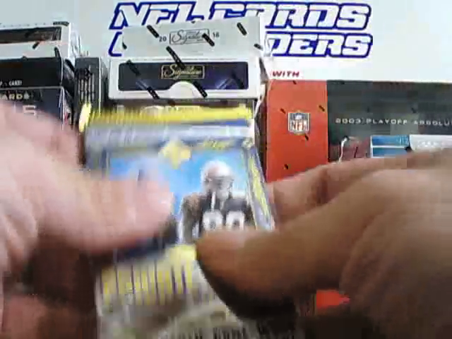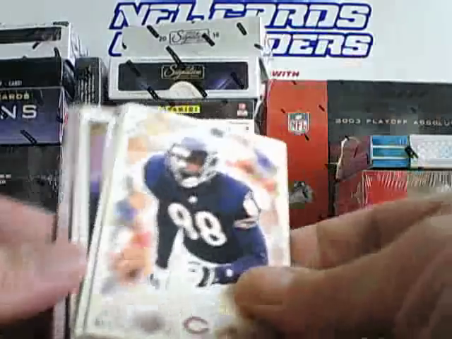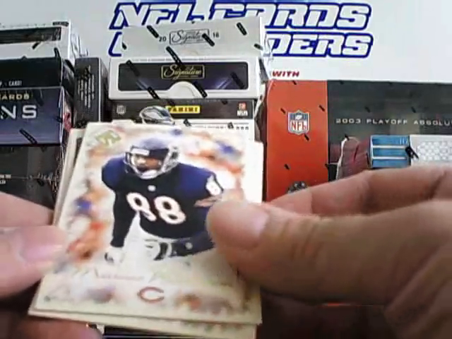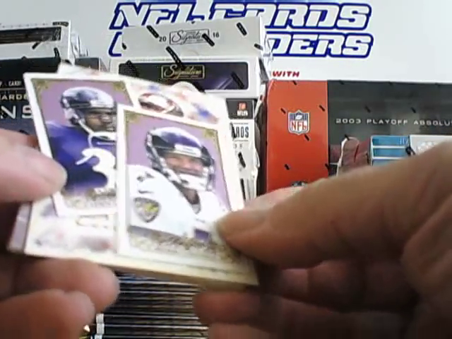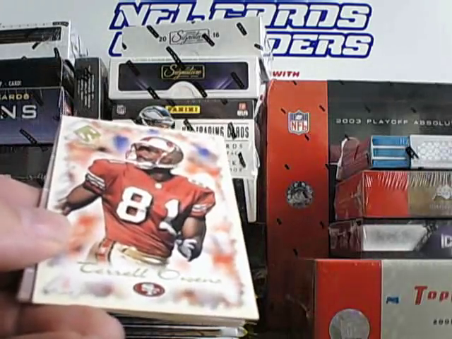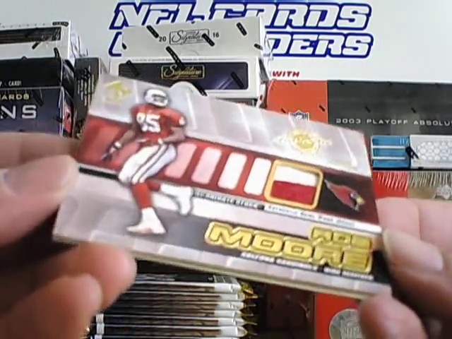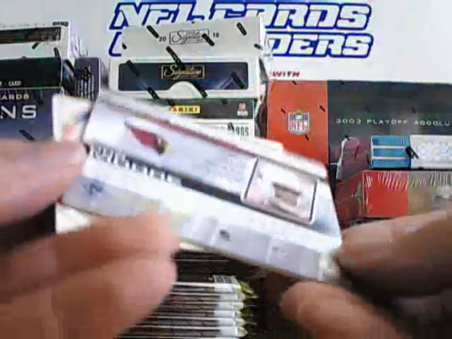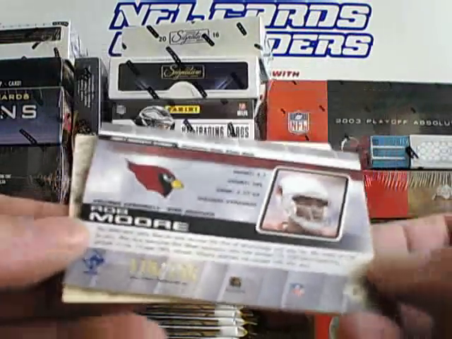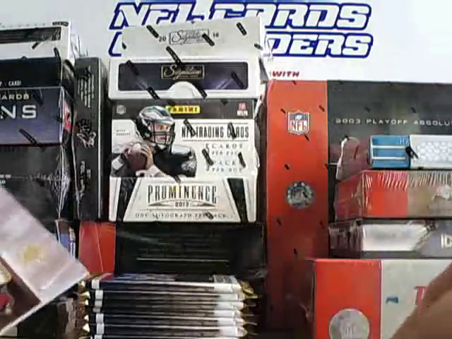Okay, so here we go. We've got a patch version in the first pack. Seems quite thick. So we have Marcus Robinson, Bears, Rich Gannon, Raiders. And we have these miniature cards, Chris Redmond and Jamal Lewis. Terrell Owens, base, and patch variation, Rob Moore for the Cardinals. That one may be numbered. That was 178 of 200, Rob Moore for the Cardinals. And then the base, Joe Horn for the Saints.